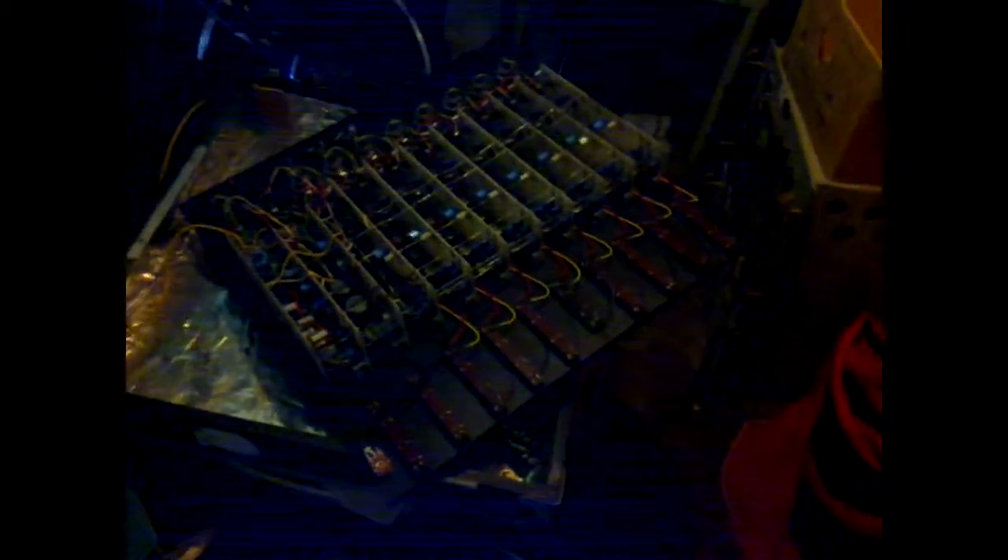I pretty much tracked down the fault quickly - it was the left-hand fader which was where most of the trouble came from. The right was a little bit dicey but still kind of usable, but the left had just got to the point where it was a shocker. I knew I might have some spare slider pots around somewhere, but I found one I'd done years ago when I first acquired the desk - it came out of an old television set. It's actually shorter than the rest of them but it works fine.